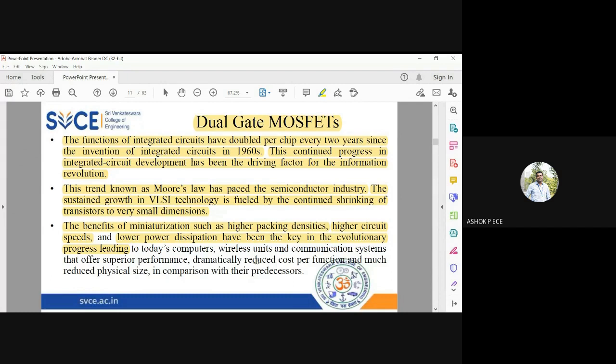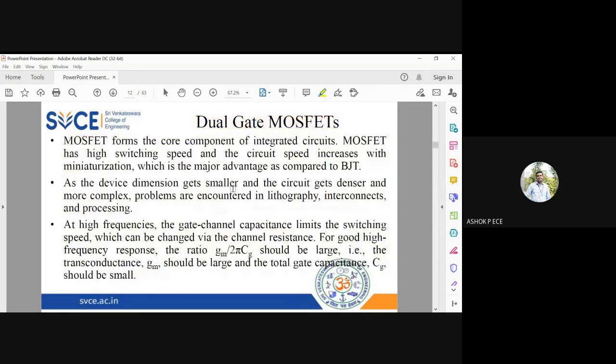These properties are driving today's industry toward computers, wireless systems, and communication systems, offering superior performance. Every day the technology is evolving, new fabrication methodologies emerge, creating new milestones in IC fabrication. This IC fabrication technology helps the semiconductor industry by enabling different types of new devices. Without MOSFETs, you cannot have integrated circuits.